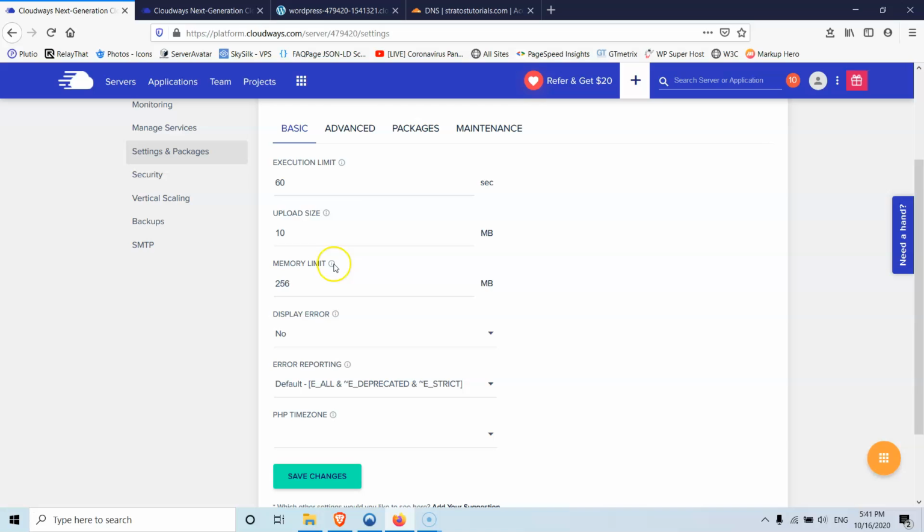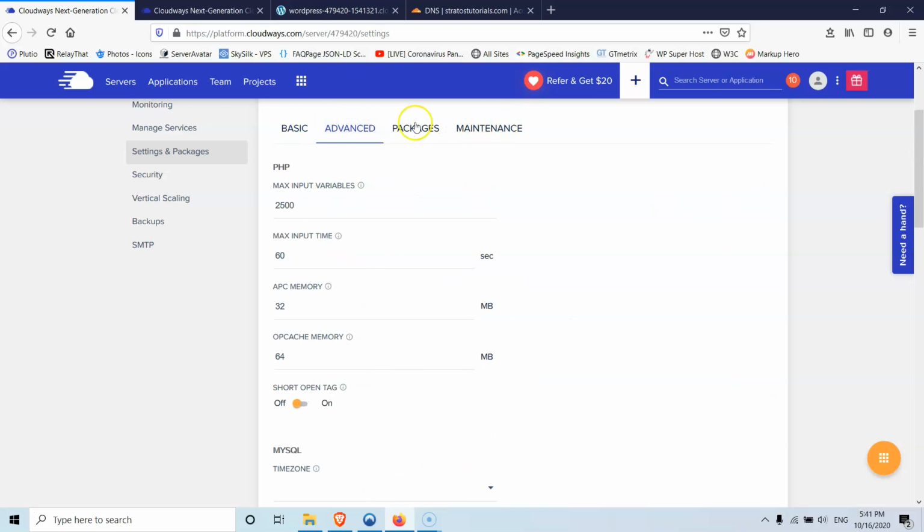So after that, let's go to advanced, and you will go to packages, maintenance, and the same thing for the security, backups, and everything else. You should clone the settings one by one. You should not change anything, because if you change something here and the new website is not working, you'll not be able to tell which one was the fault, the migration process or the server process that did the trick and didn't work. So just copy one by one all the settings, clone everything, and once the websites are working, then you can go here and maybe upgrade the PHP or the MySQL or something.